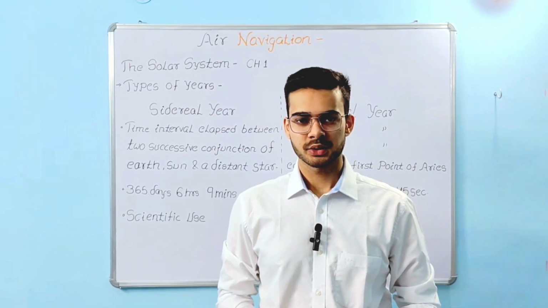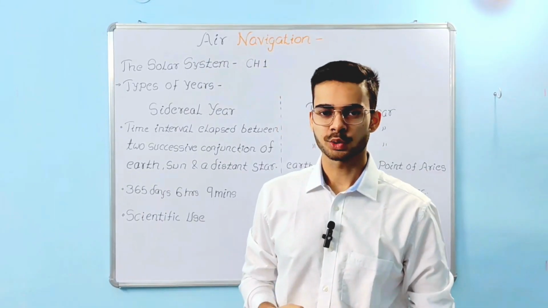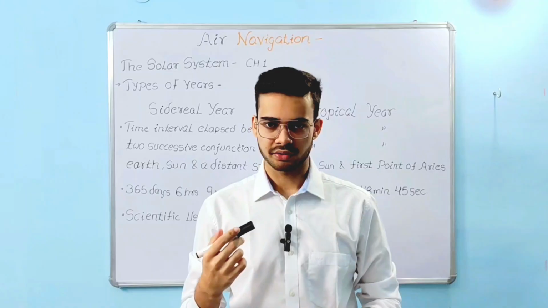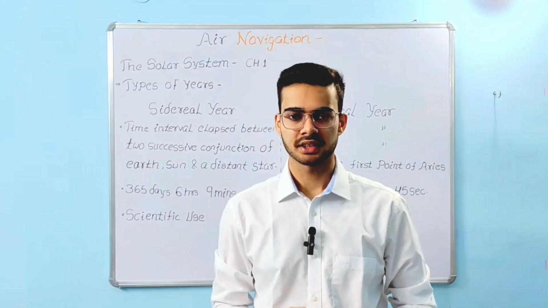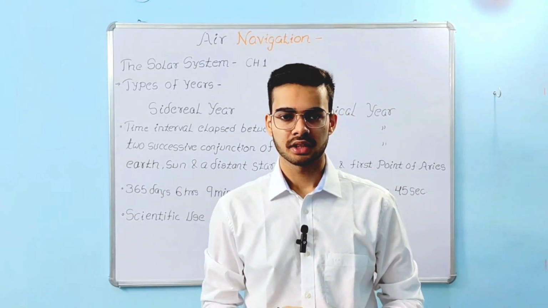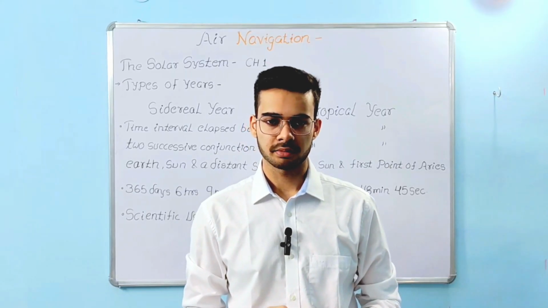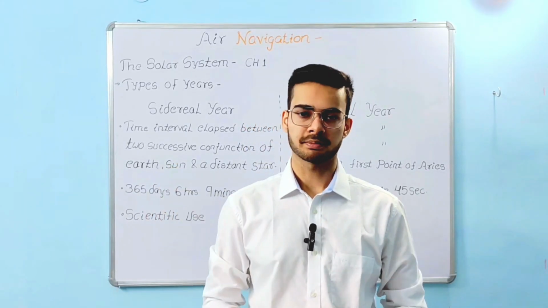Today we are going to continue with our first chapter, the solar system. The topics we are going to cover today, starting with types of years, types of days, and then twilight period. After that, we'll also do some very important questions that come in the exam from this chapter.